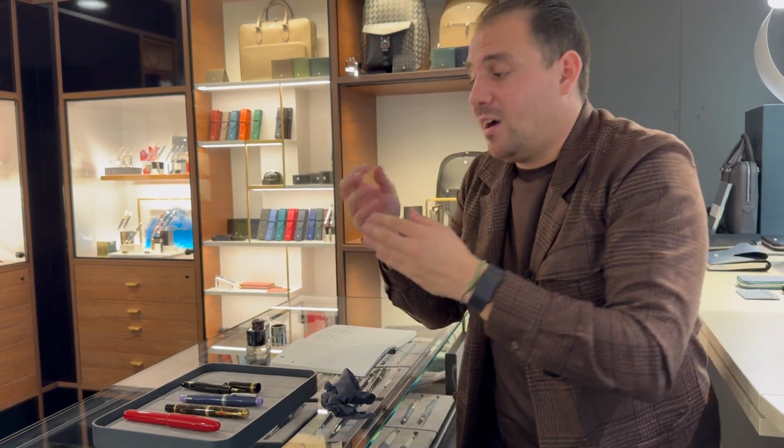Well, Goodfellas, let me know down in the comments which one is your favorite writing experience, which nib you prefer. You're probably going to ask yourself, well, what's the winner? There's no way to say which one is the winner, because as I just said, each single nib is different, and therefore there's a time for this and a time for that. However, if I have to tell you the one I would pick right now, in this moment, it's without any doubt the Sailor King of Pen, which is a nib that is unique in its own way, and then the Namiki number 50. But that said, I love the Pelikan too and I love the Montblanc 149, which is a super reliable fountain pen. Up to you to let me know which one you prefer.